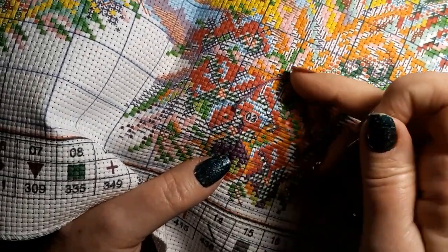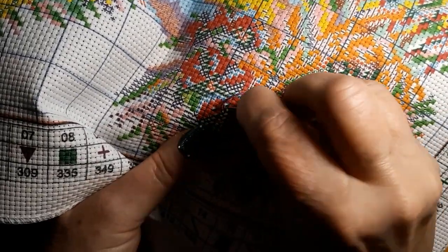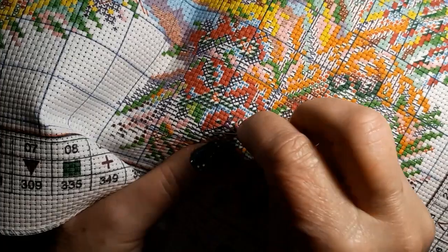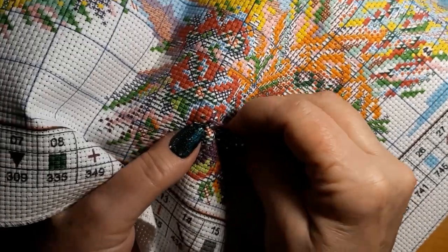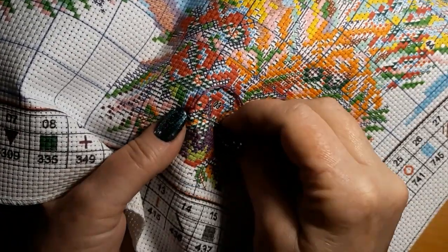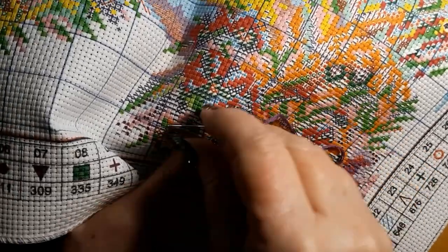There's one way down there, so I'm going to get him on the way back up over there. Just kind of try to stay in one place here. That way I can save on the thread going from one place to another. So yeah, there was some I've worked on more so than others. But I've got several things going, if you factor in all the beaded cross stitch and the counted cross stitch and the stamped stuff.